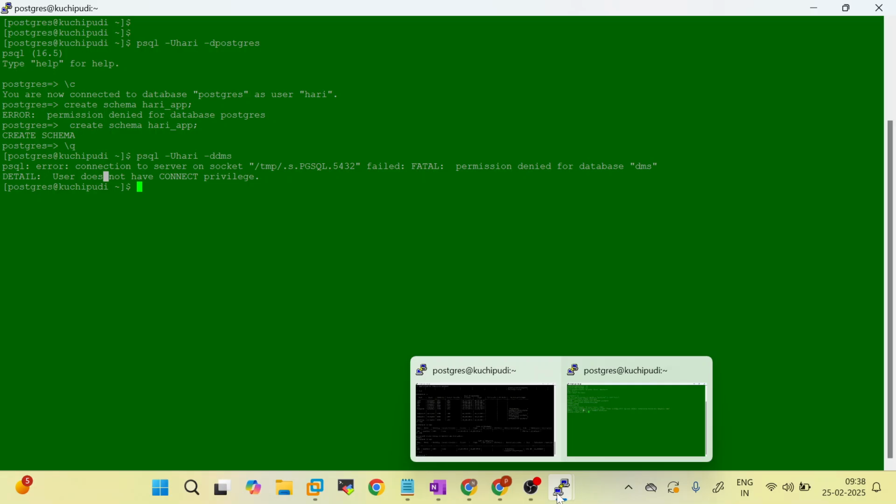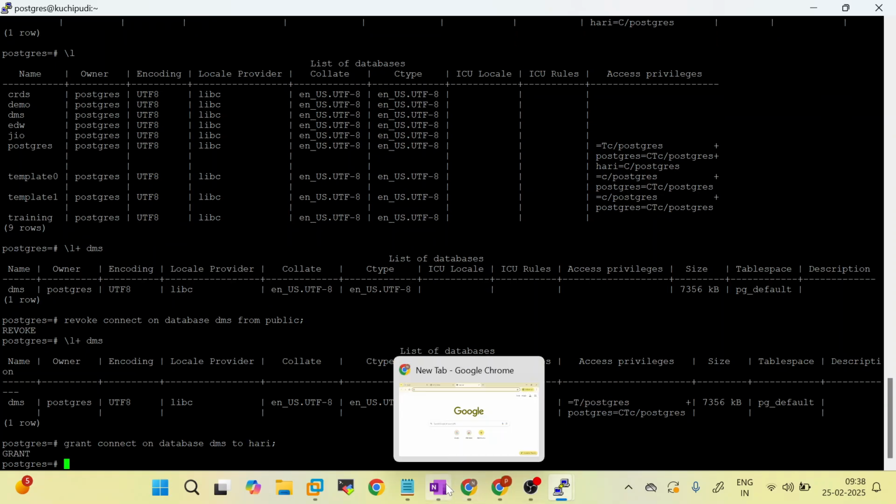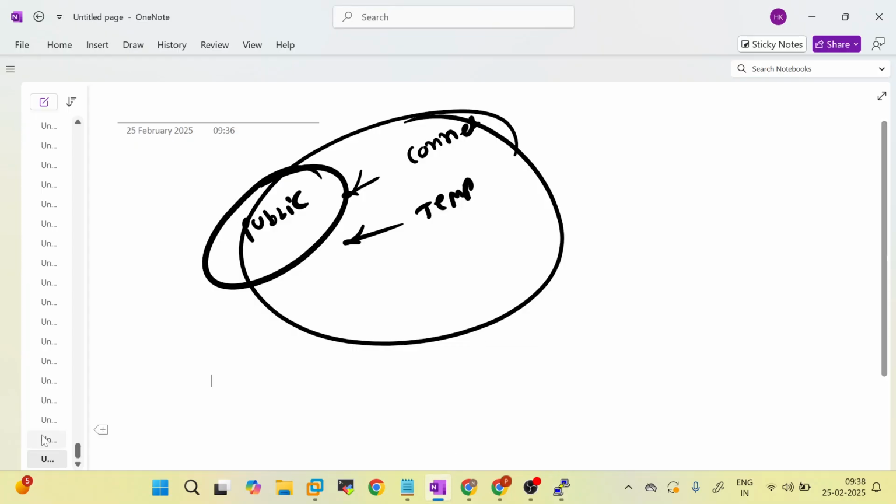So how can I grant it? Whenever a user gets this error, you can grant the connect on database privilege: grant connect on database DMS to hari. What are the privileges we can provide to a user at the database level?